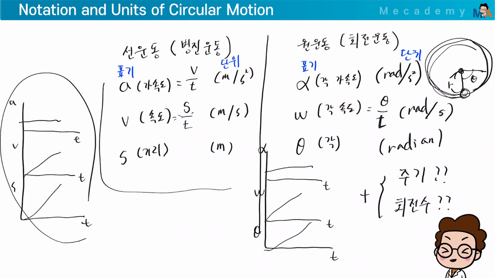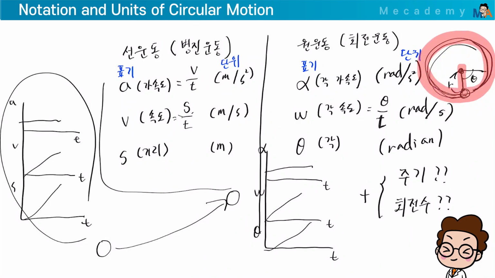Linear motion is when an object moves to a certain position, but circular motion is a motion that keeps rotating while maintaining a constant distance. So, asking about a change in position doesn't make much sense for circular motion, right? That's why they ask for the period. The period is the time it takes to complete one full rotation, as you know. By convention, the period is denoted by a capital T.